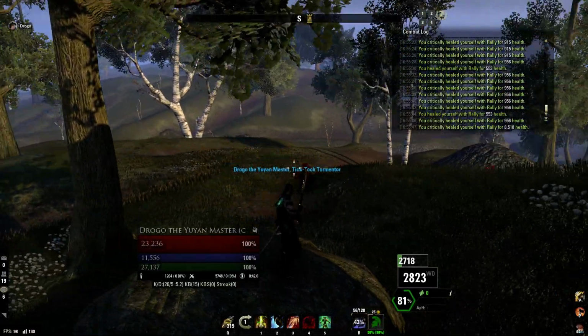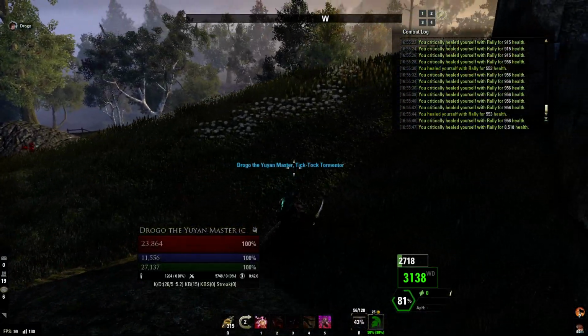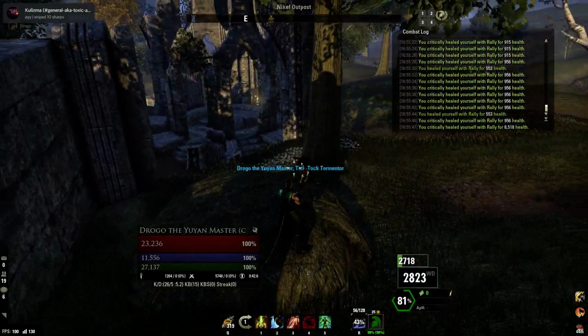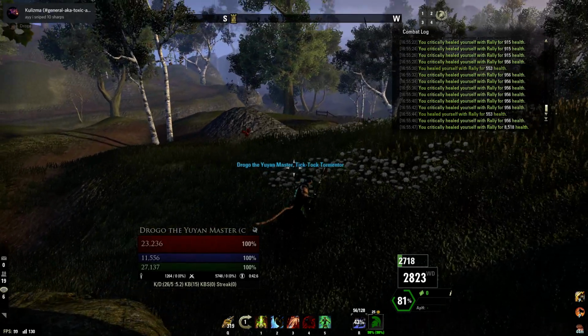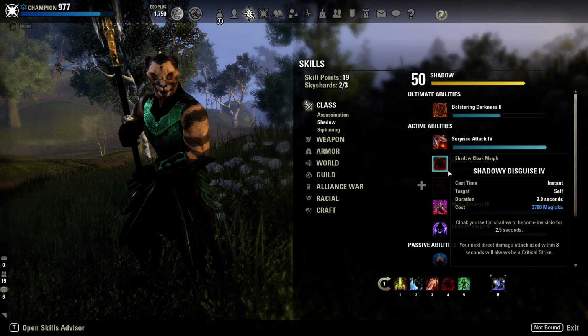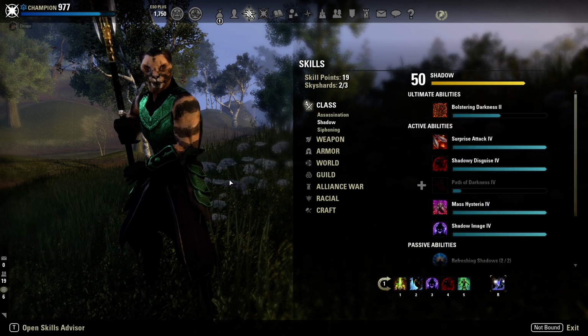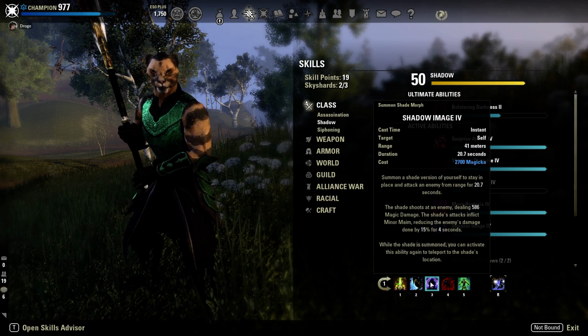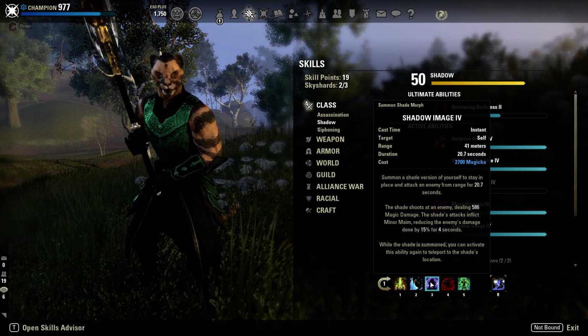As for bars, these bars right here are what I use open world most often, solo, exactly like this. Leeching Strikes is my flex spot. A lot of the times I like to do this, use Shadow Image. Shadow Image is an incredibly powerful skill. It'll save your life constantly.